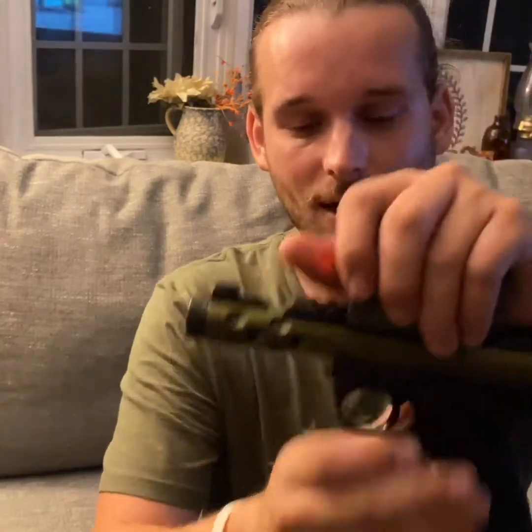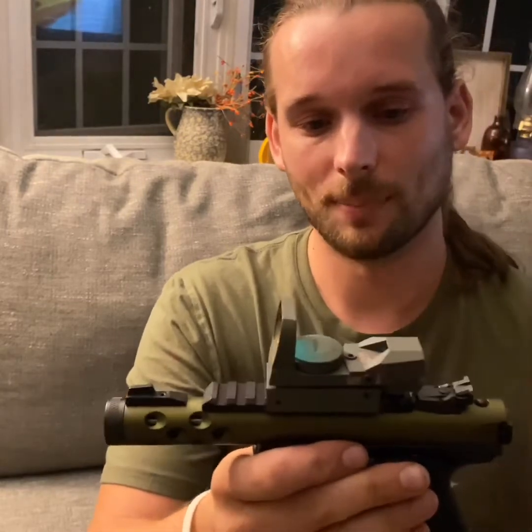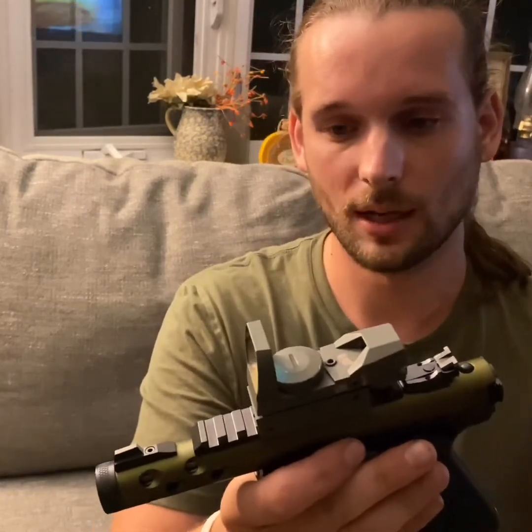Obviously this is not ideal. I just put it on there, I guess, to show what you could do if you really wanted to, but you can't co-witness your sights or anything with an optic like this. It's definitely not made to do that, but it is kind of cool though, just to get to shoot with a dot or with a reticle of my choosing, with the Ruger Mark IV.